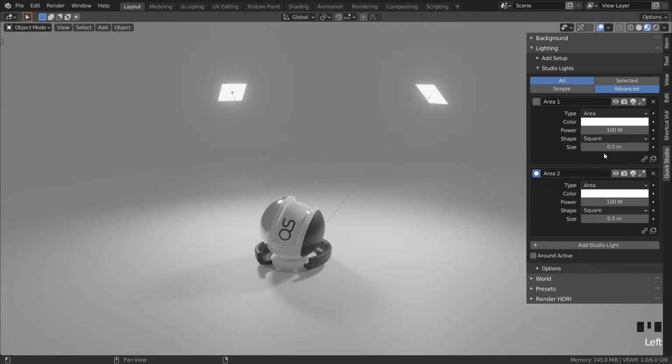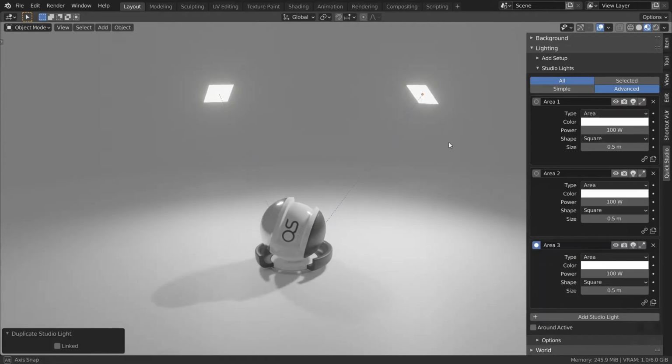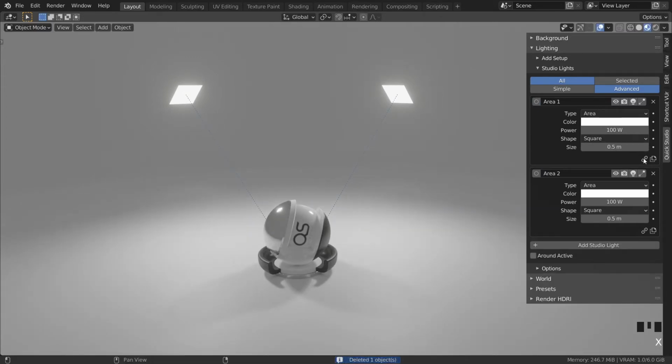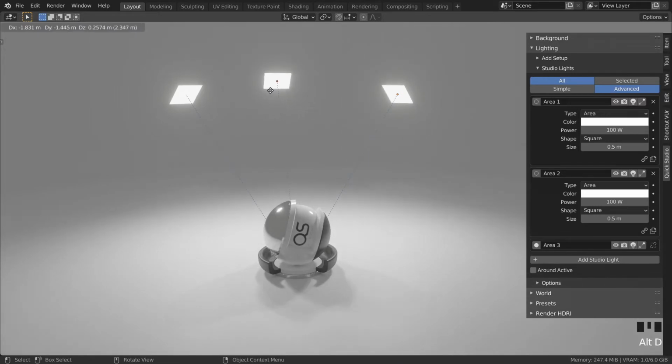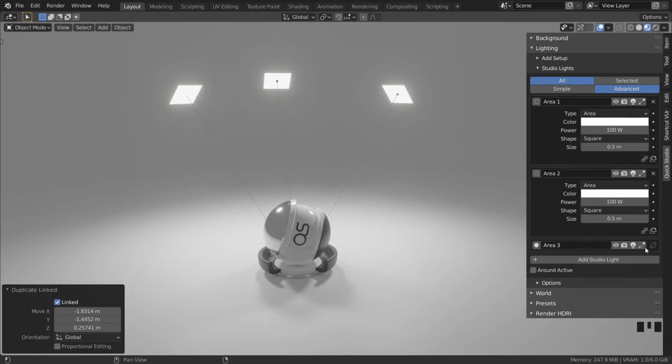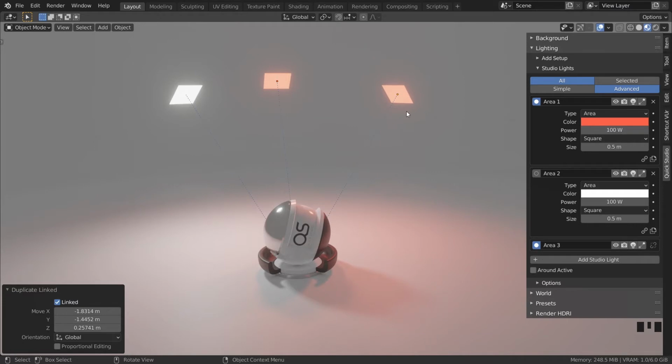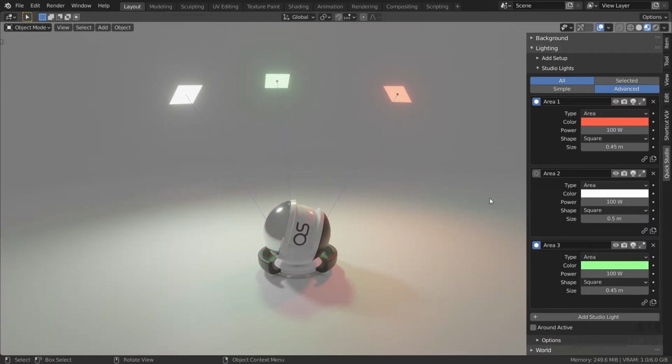In advanced mode, it also has here 2 options to make linked and normal copies. If I click this, I just create a copy of this light here. I can also make a linked copy. That will also work with Alt-D. Okay, so now this new light is a linked copy. If I select it, you see that this one is highlighted, and if I change the color, change it to red for example, both of them change at the same time because the light is the same. To unlink this light, I just click here, and it will no longer be linked.